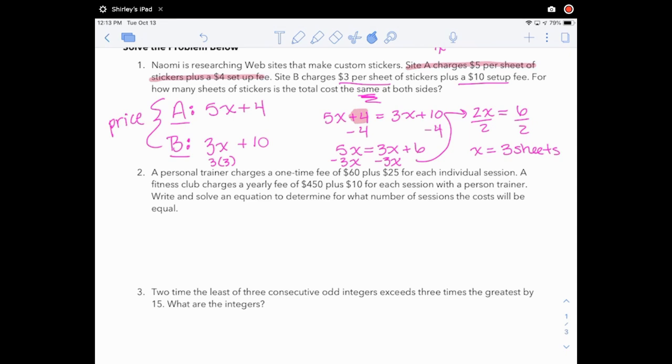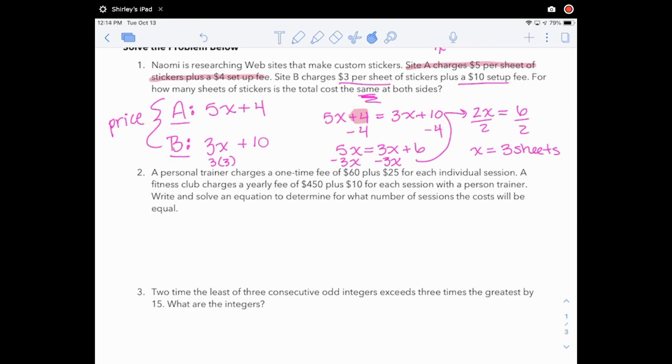The one-time fee for $50 and $10 for each session. That's what you're getting this. The variables in the spot. A yearly fee of $450, and that's $10 for each session. So which of those numbers changes based off of how many sessions you have? $450 or $10? So I think with the variable next to 10. 10x. So you're $450. That one was right.